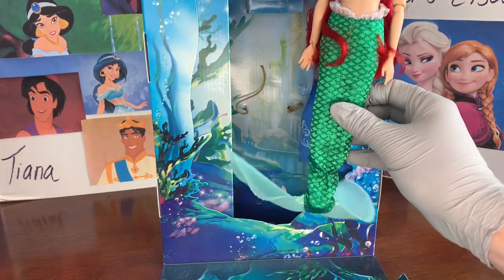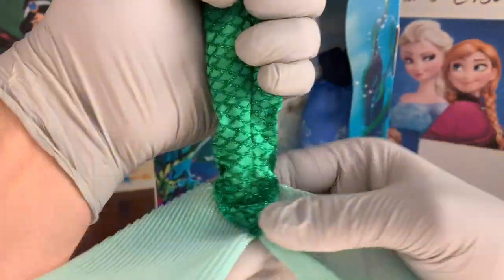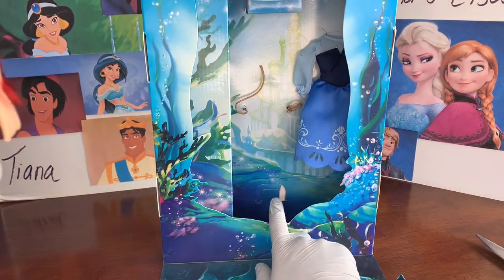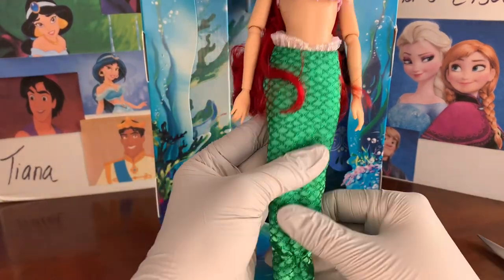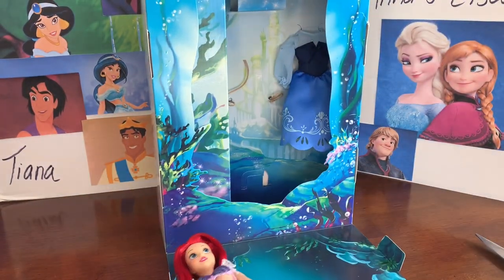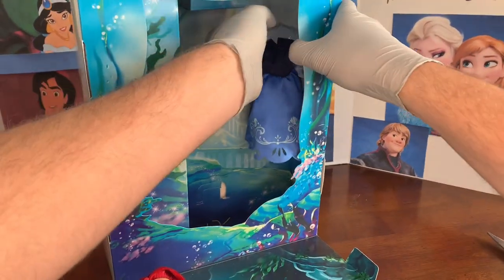What was making it so difficult is these new fins she has, which are so pretty. They actually had them looped through a little circle thing down here — I was like, how did they even accomplish that? But we've survived. Here's a quick shot of Ariel, and then we're going to get the other dress out to look at all the beautiful details.